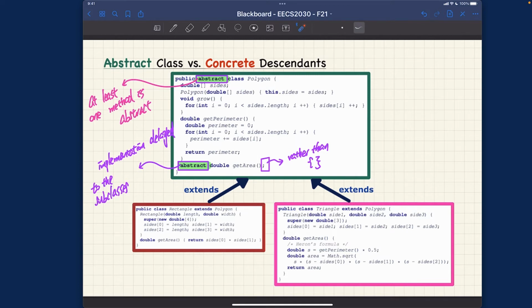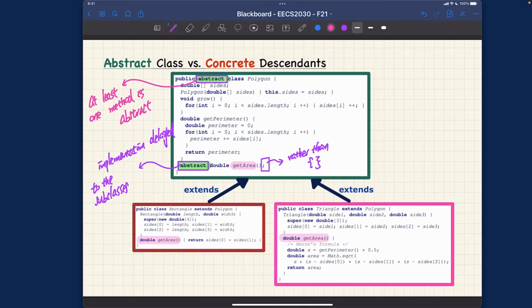Okay, and let's now take a look at subclasses over here. You can see we already declared the get area to be abstract. That means we're expecting the subclasses to actually make some implementation. Especially over here, we are supplying some implementation for this method here, and also for this one here. So that means the get area at the subclass level is no longer abstract.